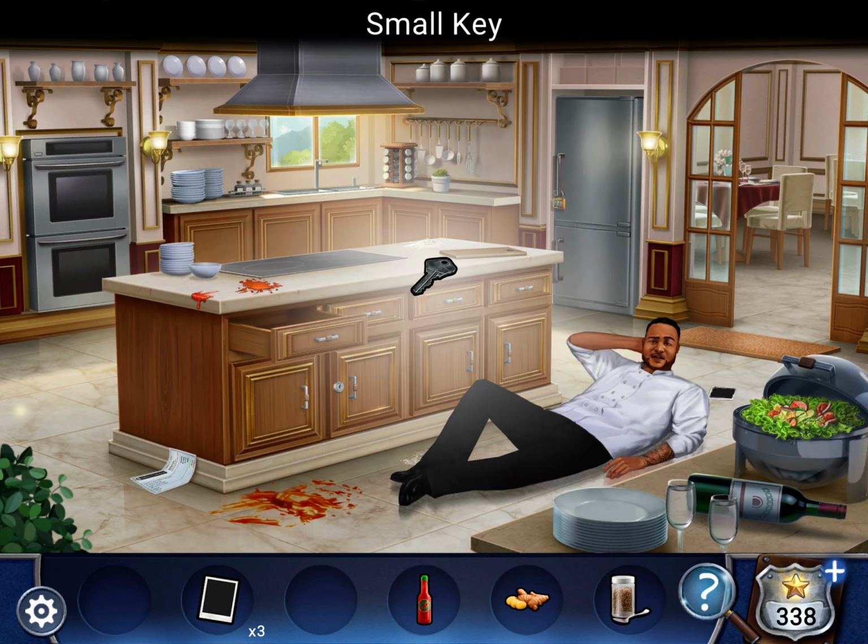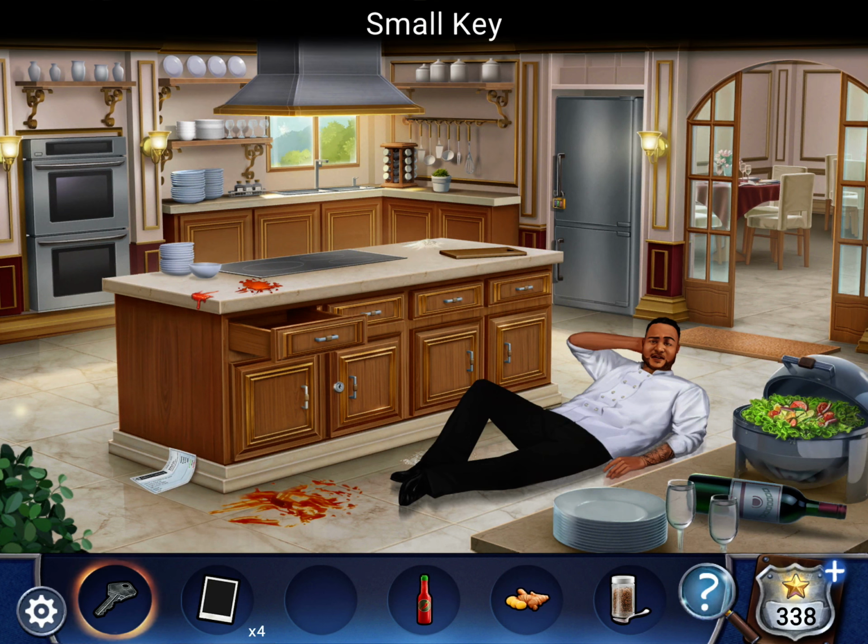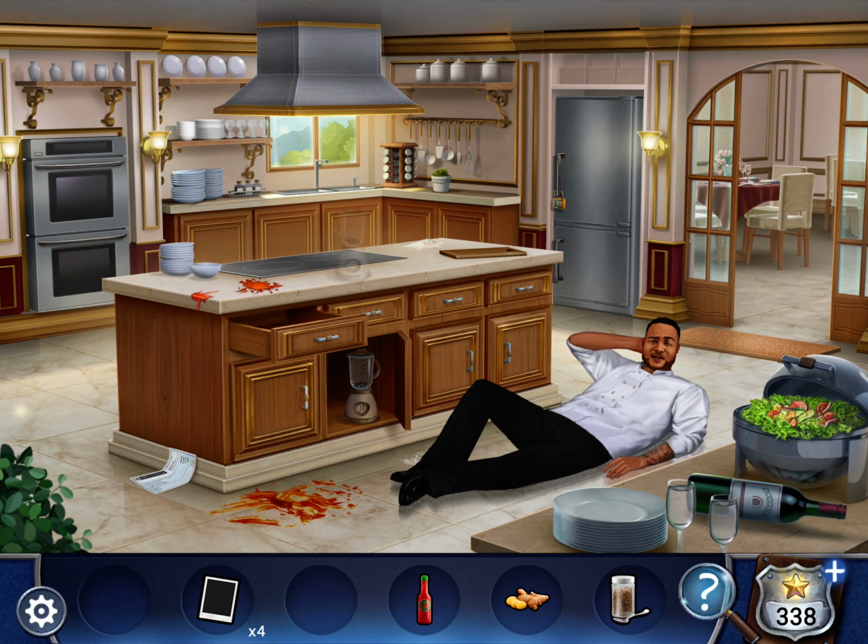Grab the small key from behind him and the photo. And use the small key to unlock this cabinet. Take out the blender. Okay. Let's open the fridge lock, all right?